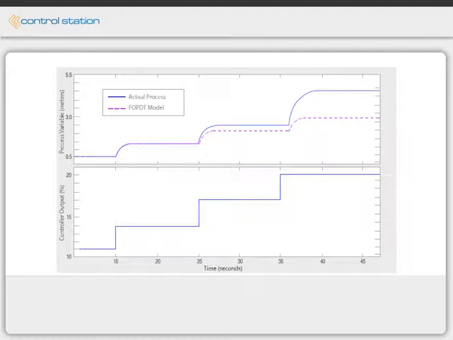Each of the controller output steps are the same, so the linear FOPDT model exhibits 3 identical responses across the entire range of operation. However, the model accurately describes the behavior of the real process only as it responds to the first controller output step. By the time the final steps are reached, the linear model and process behavior become quite different.